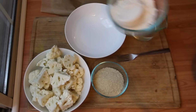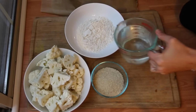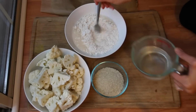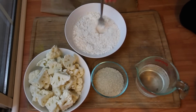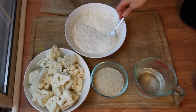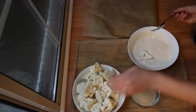Alright guys, so the first thing that we're going to be doing for our General Tso's cauliflower is battering our cauliflower. So what we're going to need is 1 cup of flour, and you can use whatever kind of flour you want, gluten-free flour, brown rice flour. Here I just used white flour, and then we're going to mix it with 1 cup of water. So I just mix that around.